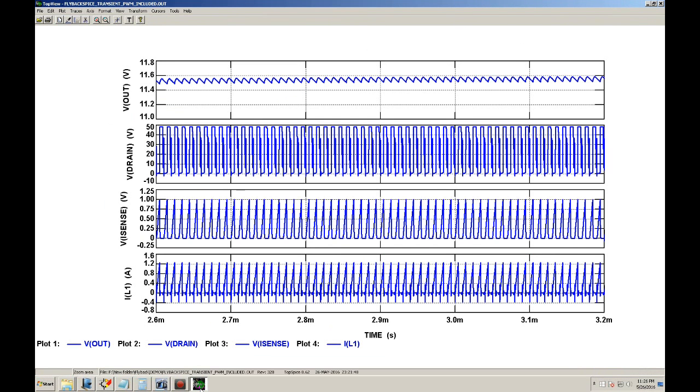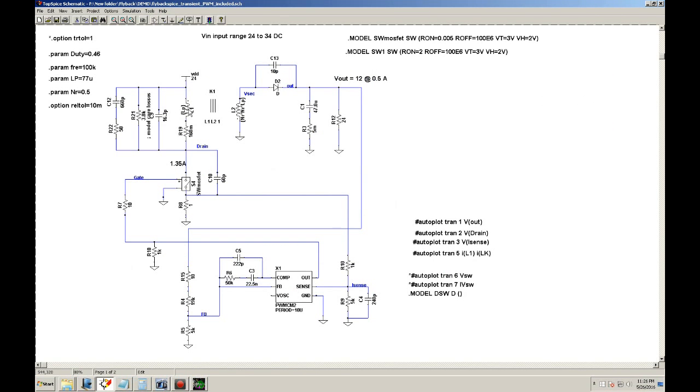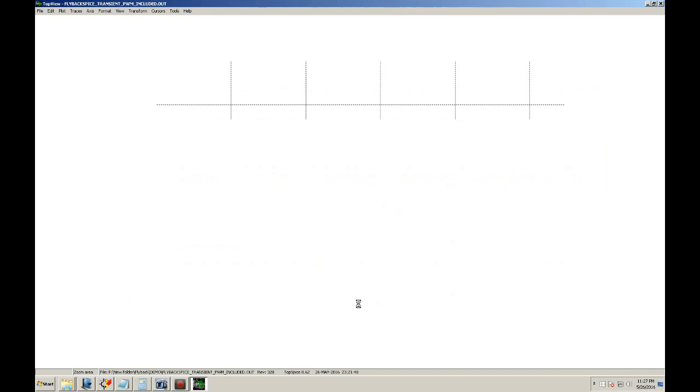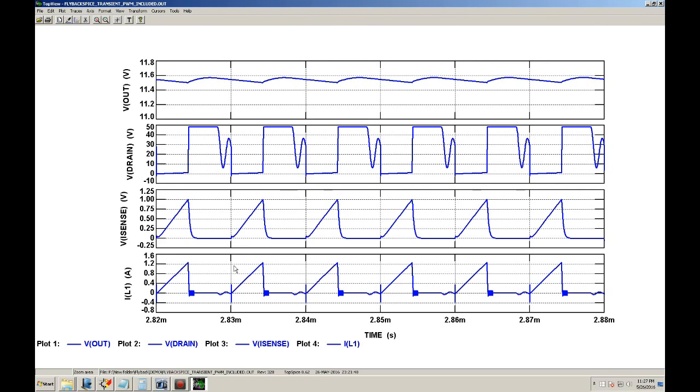So let's look at the SPICE simulation. If you look here, the current that goes through the MOSFET is the current going through the primary, which is L1. So we look at I of L1, and if you notice, it's not exactly 1.35, it's just shy.